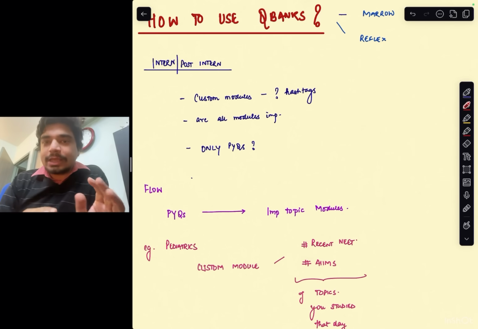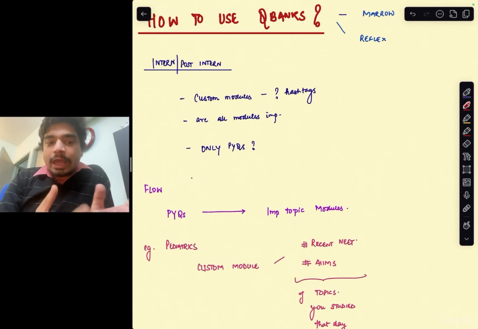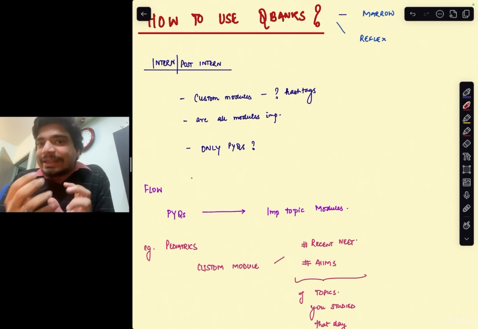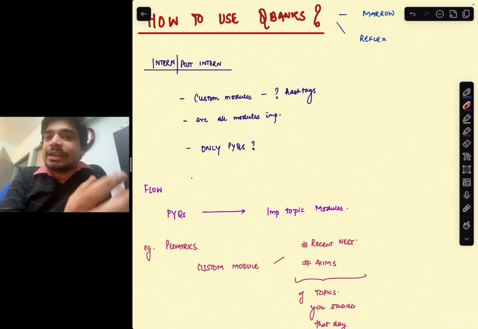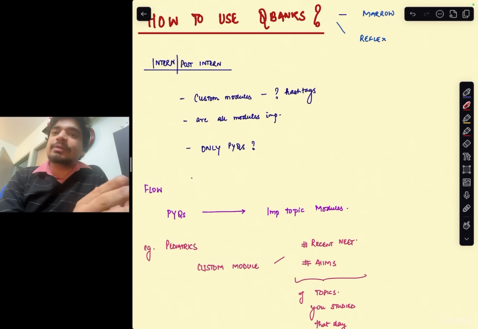Short on time. Remember, Qbanks serve two purposes. One is the testing purpose, that they improve your MCQ solving ability. The other is the knowledge purpose. I would say use Qbanks and GTs for the testing ability more, rather than for the information part, which is already enough in your notes, which is already enough when you concise those notes. And if you have to add information, it should always be added from previous year questions.